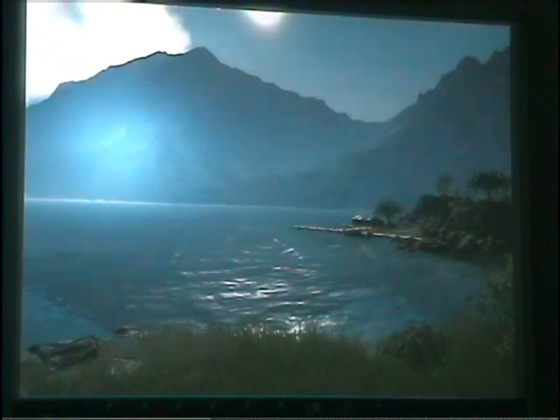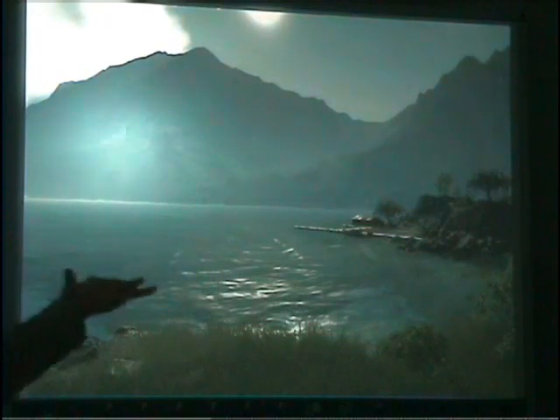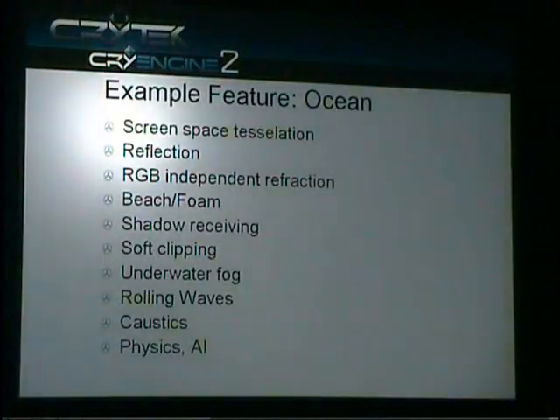And there are also these nice little waves and some other fancy effects, but it's so many things that come together that form this basically. And this is more detail than I want to go through right now.